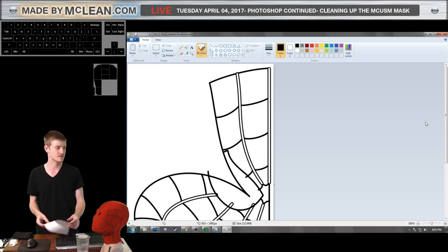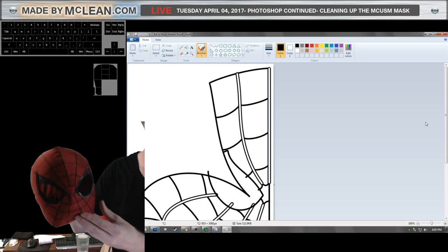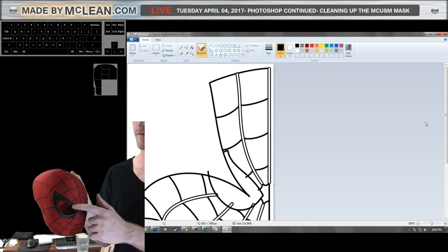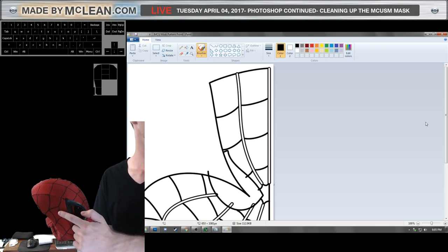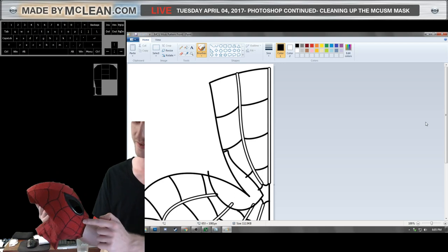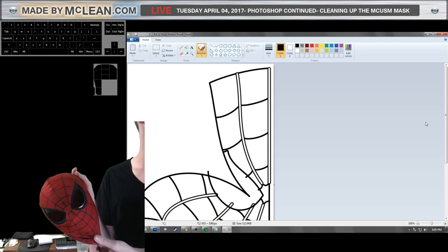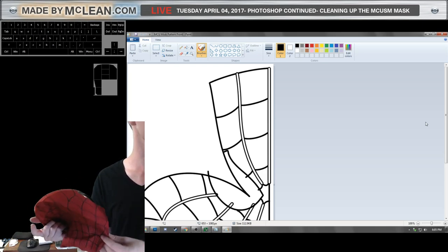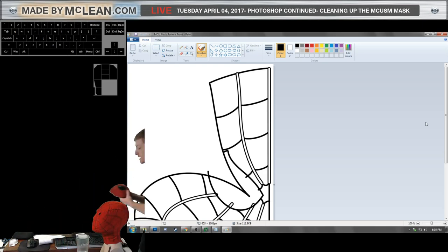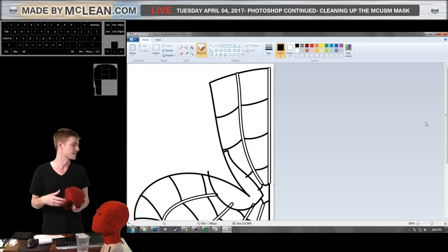If I'm doing the moving lenses, I did the moving lenses in this mask last time, and I really did luck out. This one is pretty similar. It's got the forehead, the three forehead webs, one in the middle and two on either side, and then only a couple side face webs. It's crazy how accurate this already is to the MCU pattern. But this was actually just a pattern I made for the Ultimate Spider-Man pattern. And I looked at a lot of reference from the comics, and the comics were very concise with the ultimate design on what everything looked like for him. And so that's what this is.